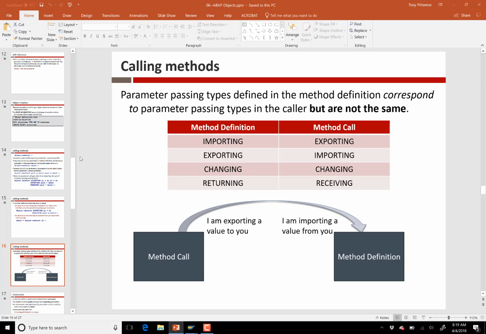And because I only have importing parameters, and in this case, because driv check only takes in one parameter, I don't have to do all that stuff we were doing with the parameter name equals and whatever. This is a perfectly valid method call for a method that just takes in one importing parameter. And the idea here is this will return, let's say, the equivalent of if d driv check equals Bob.